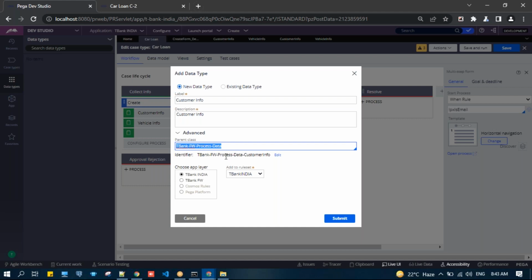Application-specific classes will be created, so you can continue to extend those classes. This is the data class, and this is the class it will create, Data-CustomerInfo, and what is the application framework, and this is the rules. Now click on submit.